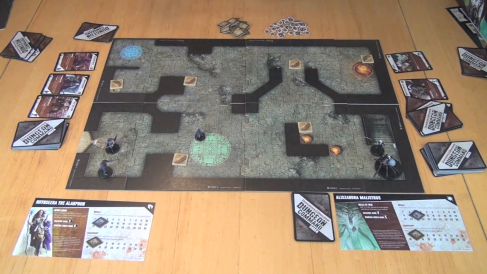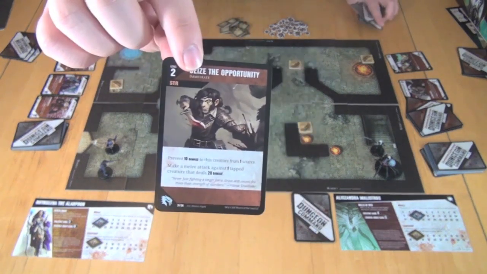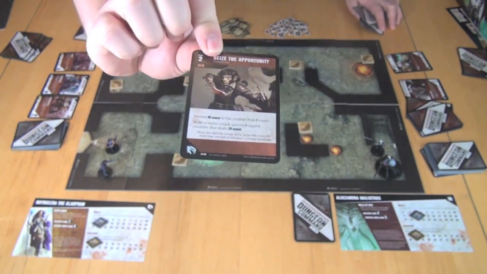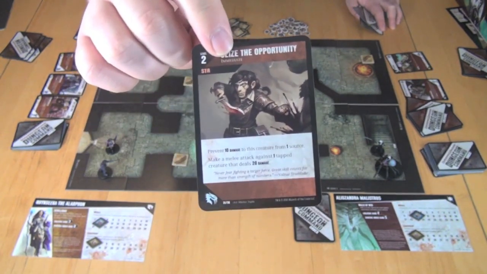In addition to moving, you can make an attack, but there's nobody around for him to attack. He only has melee, which means he'd have to be next to someone to attack them. But he could potentially use cards from your hand in order to do things. Now, there are several different types of cards. We have things like Seize the Opportunity, which is an immediate card, kind of like an instant in Magic. This one, when you're attacked, you can play to prevent some damage to you and then deal damage back.